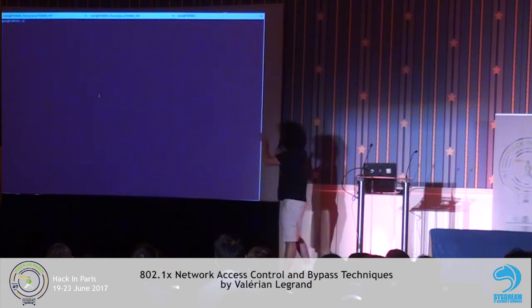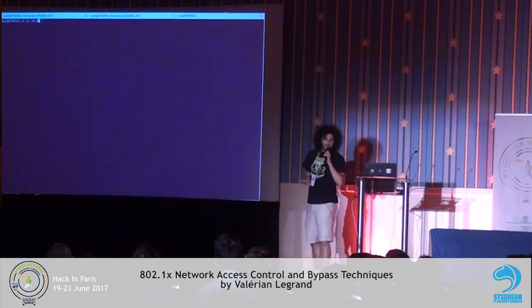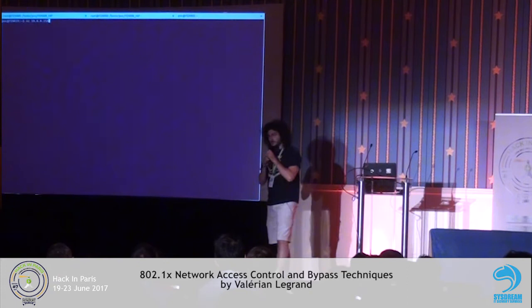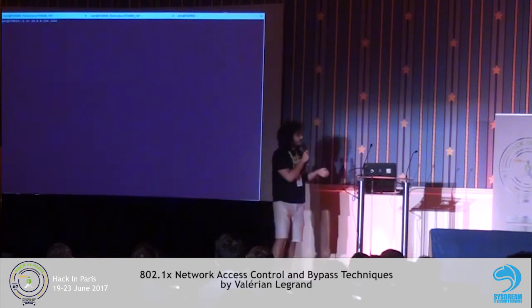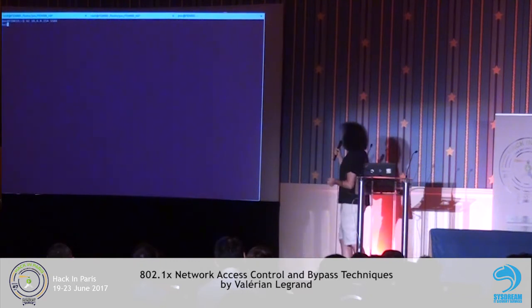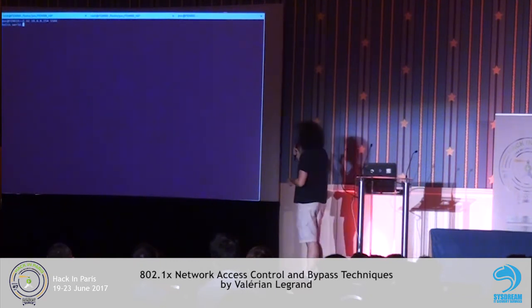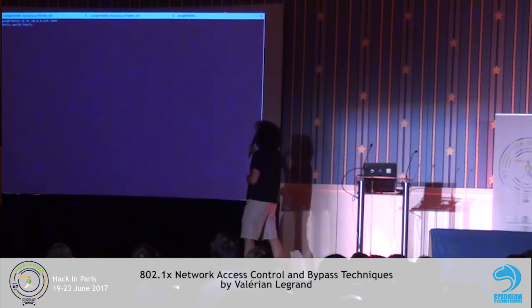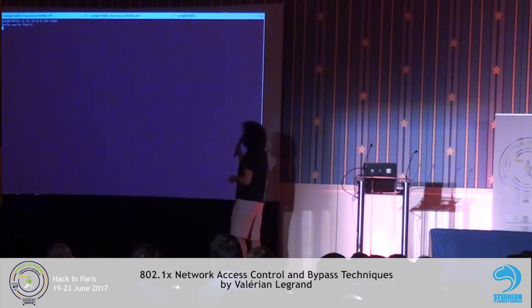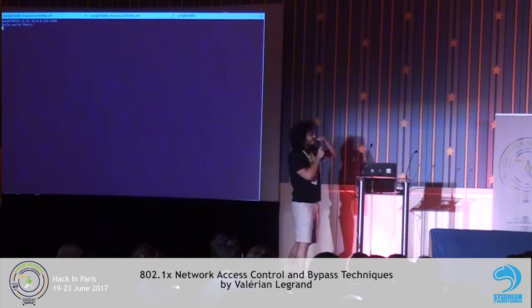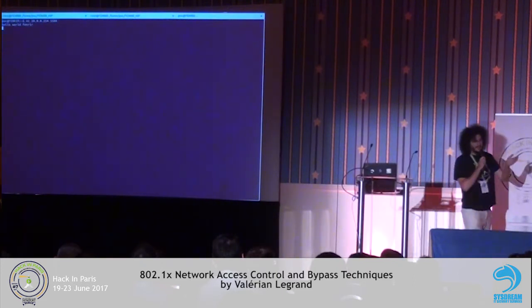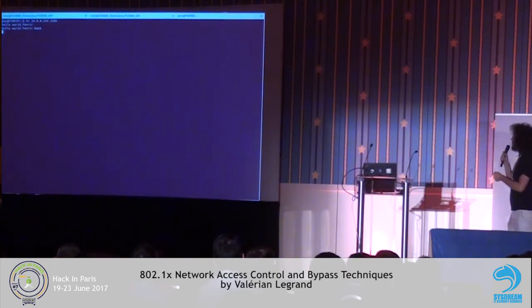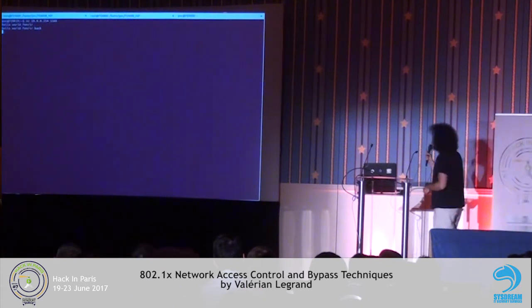And now we're going to try to, from the attacker's machine, access the network. And if we are successful, this means that we just bypassed 802.1x. So, just a basic netcat, hello world, seems okay. And so, we can send packets, but we can also get responses back thanks to this network address translation that we talked about earlier.